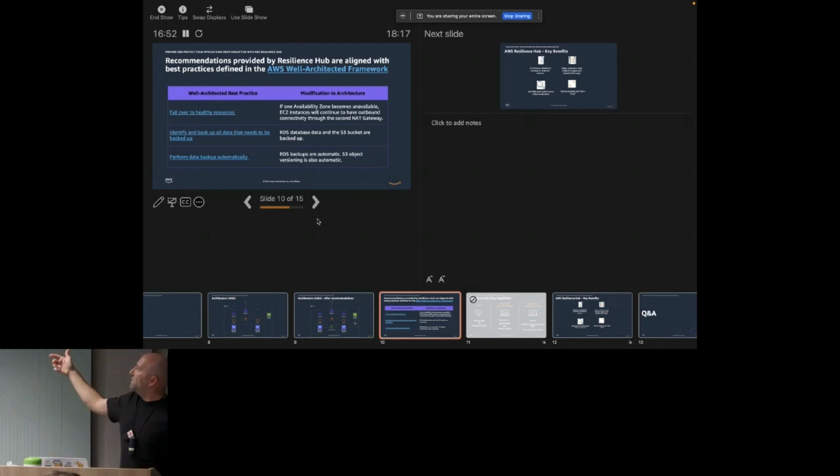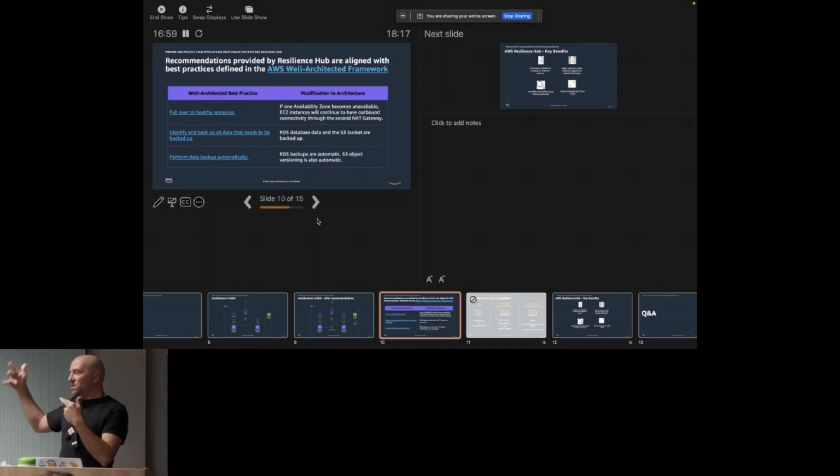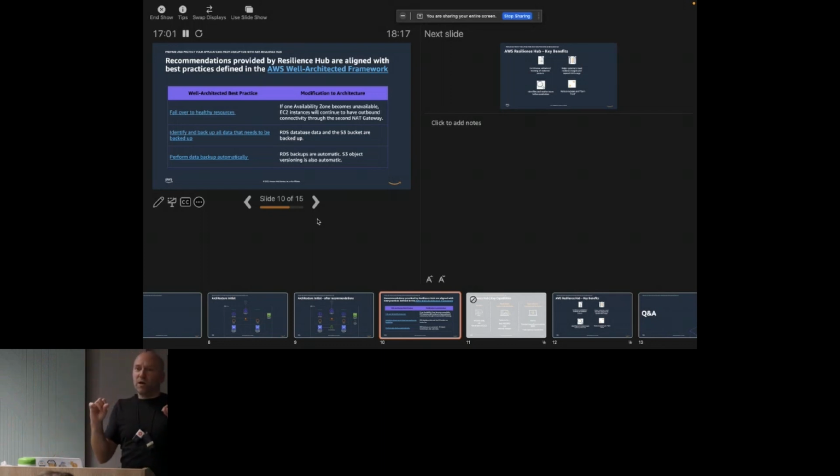So we added another gateway for when the availability zone becomes unavailable. We back up the data. It's how you can look at your architecture by answering these questions, and then at the end, I am well architected, or I'm not well architected, or these are the improvements that I can make.